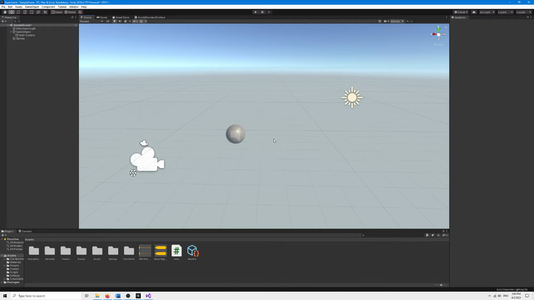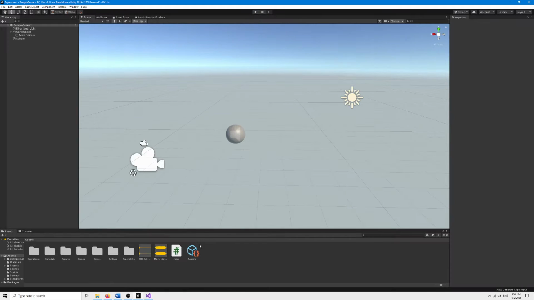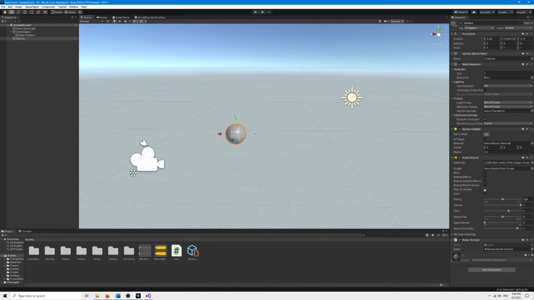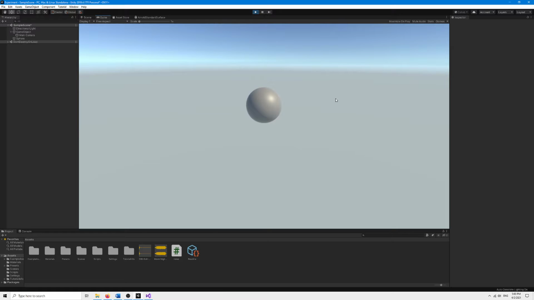Now, just to show you what all this means, let's play it. There we go. Yeah, Play on Awake was on. The first sound you heard before was Play on Awake.